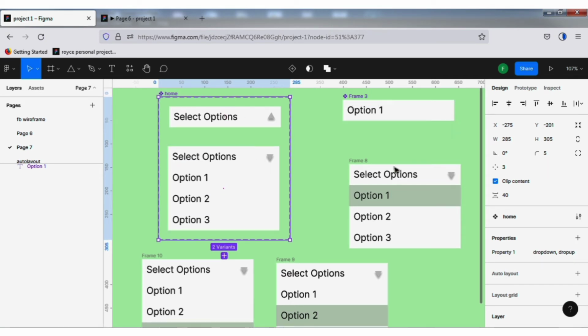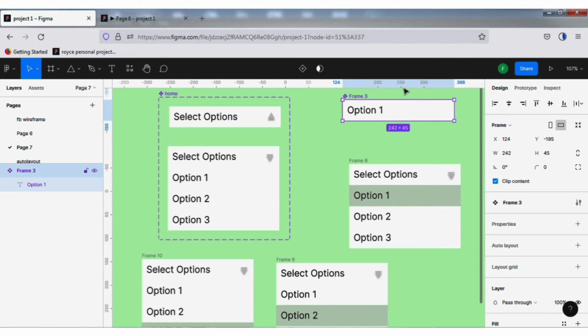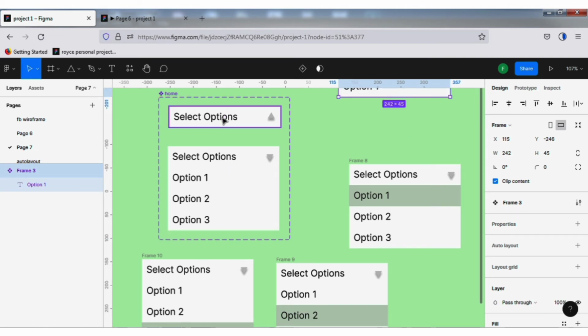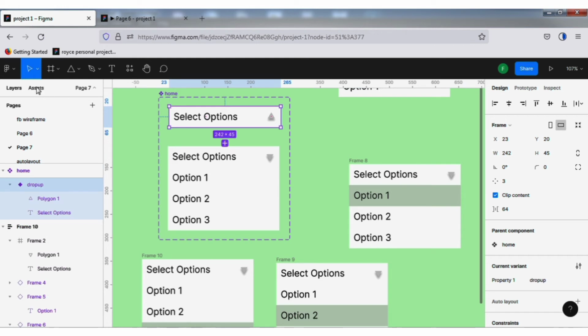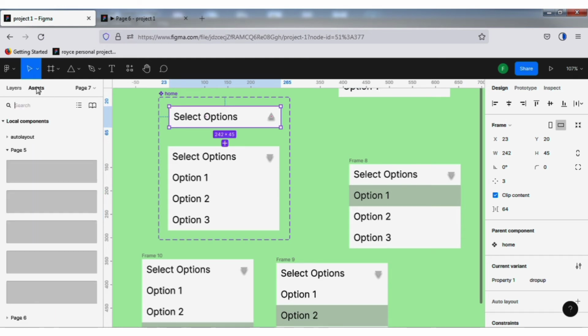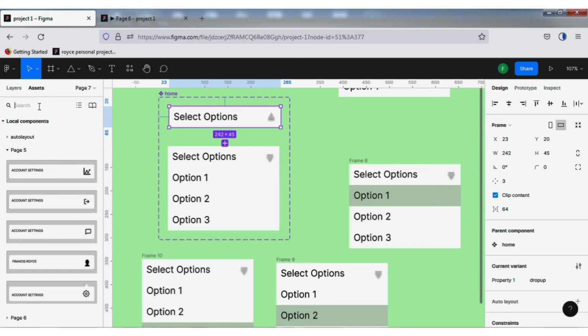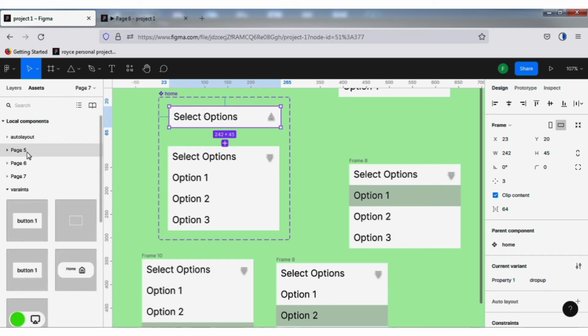So let's bring out one. Everywhere is filled already. So let's bring out one, or we can go to assets and look for it. Let's move down and look for it.